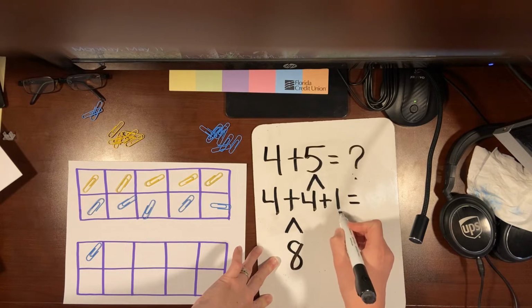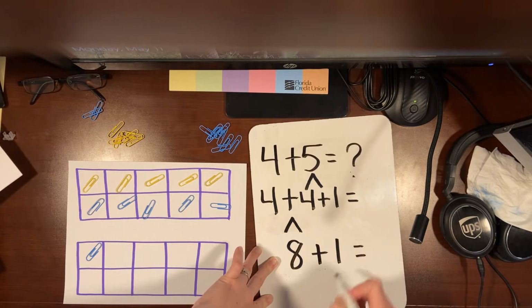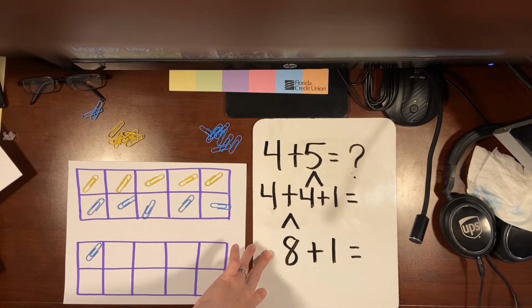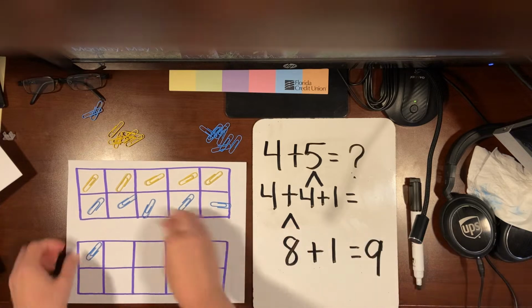And then I have one more, so I'm going to bring it down. And it's really easy to add 1 to a number. It's just the next number up. What's 8 plus 1? That's 9. So let's try it on our tens frames here.